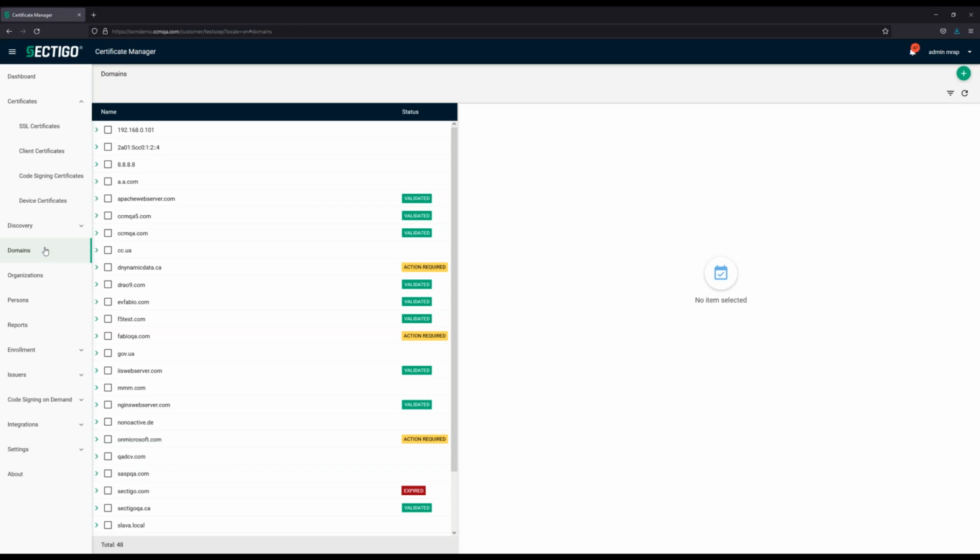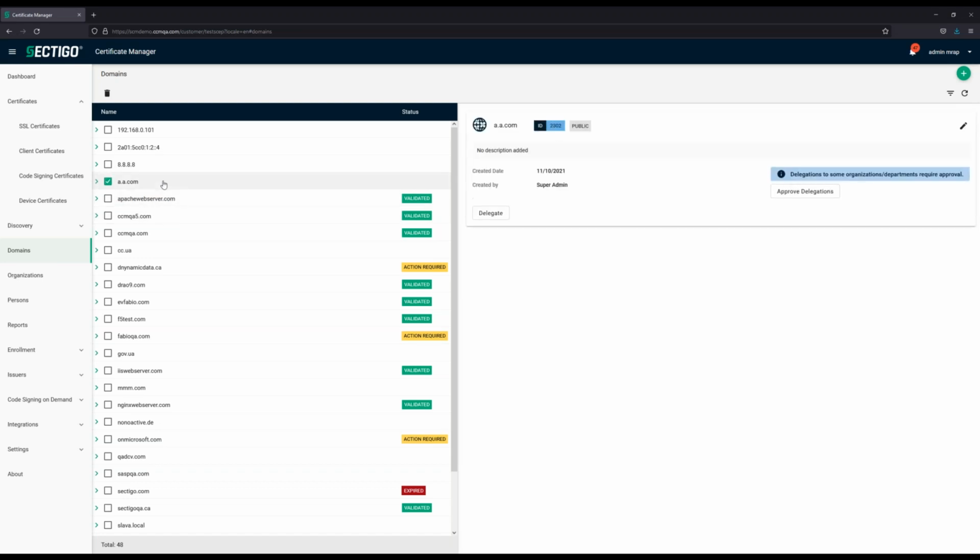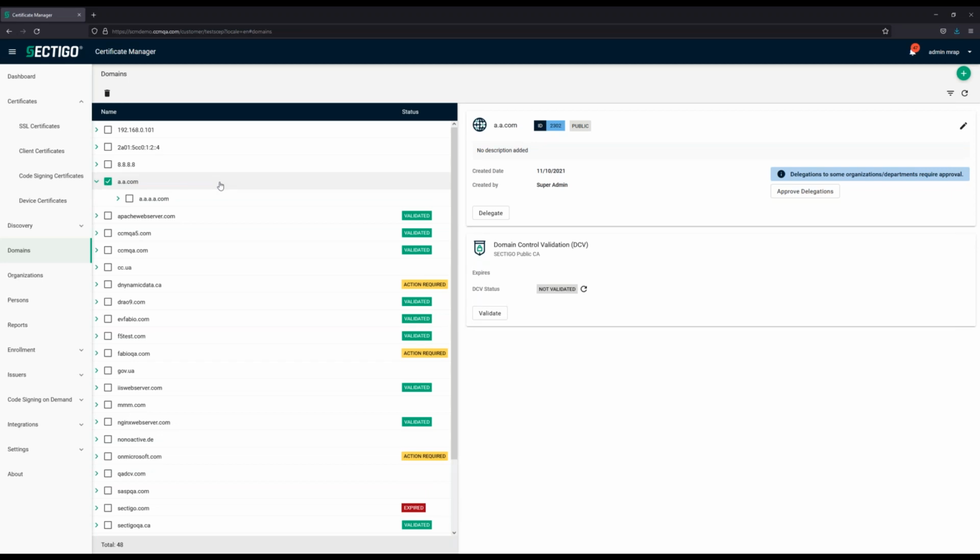And then the second tab was around DCV, and it was a tree view that allowed you to validate what's known as the apex domain or the top level domain within a domain tree. So it's a little different now. We've moved to showing everything within a tree. In this case, you can see AA.com and quadruple-A.com are shown in a tree. You'll notice that AAA.com is not shown because that domain has not been added to this system. So we only show domains that are added. We do not fill in levels of a tree in between.